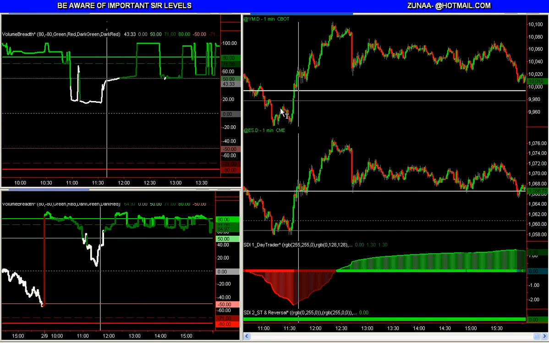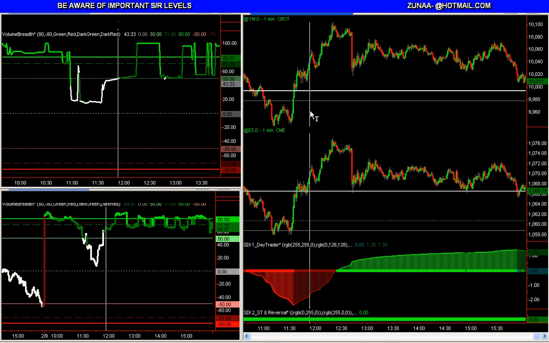That's the way I would suggest combining SDI1 and SDI2, volume breadth, and obviously key support and resistance levels. Be aware of key support and resistance levels regardless of what indicators you use or what your trading strategy is, and I guarantee that your trading results will improve significantly, and so will your confidence in understanding price action and why it did this and why it did that at this particular point and at that particular point.